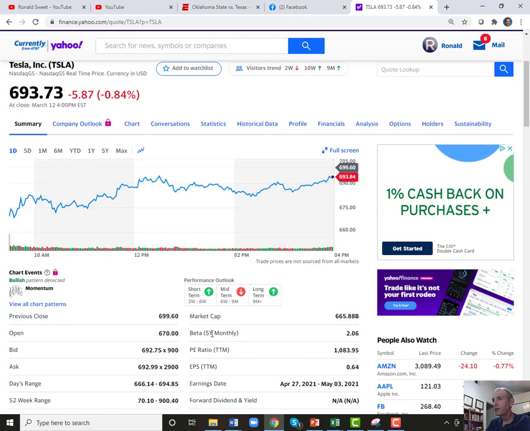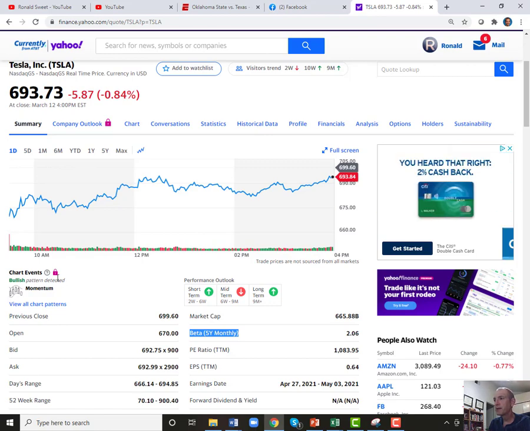This used to be 3-year weekly, and that's the reason I switched from doing a 3-year rolling beta to doing a 5-year rolling beta, and why I switched from weekly to monthly. That way, that very last number, you can tie it back to what's in Yahoo, or at least be close. It should be pretty close. It's possible they have some March data in there, because we're stopping at February, and it's possible they went into March, so you could be off slightly, but it shouldn't be radical, because you're only adding 1 month to the end.